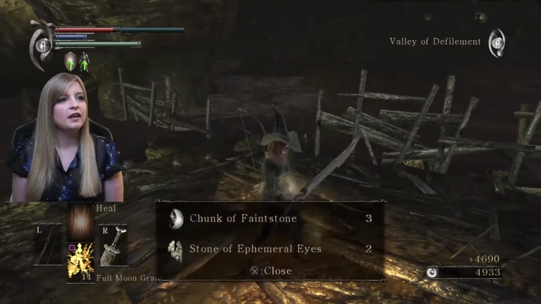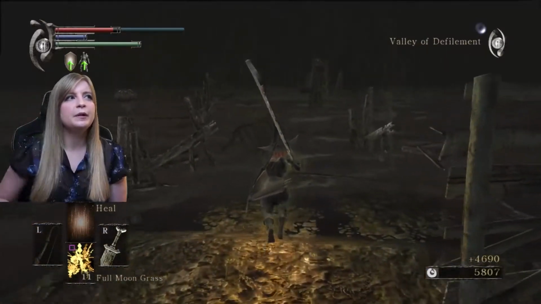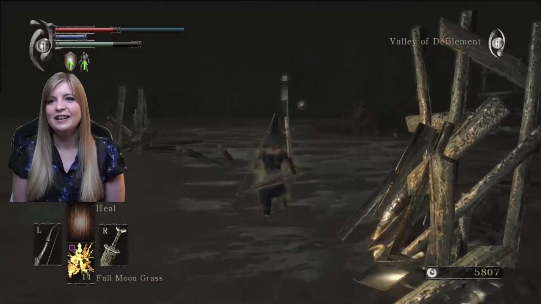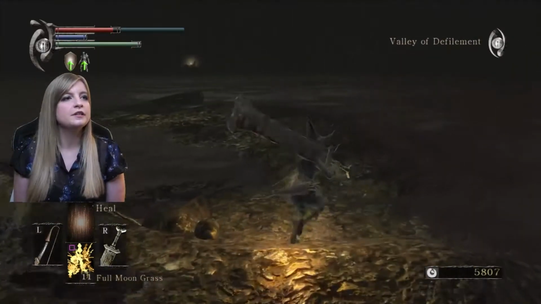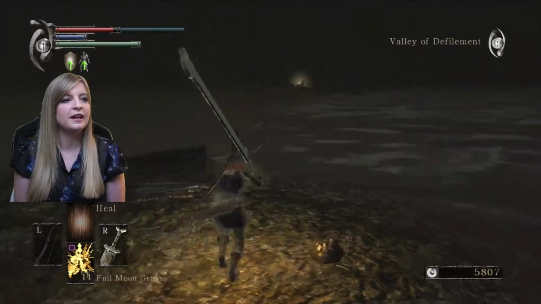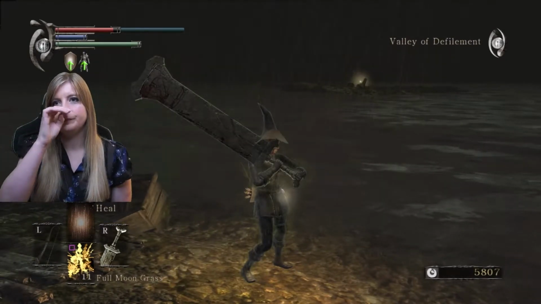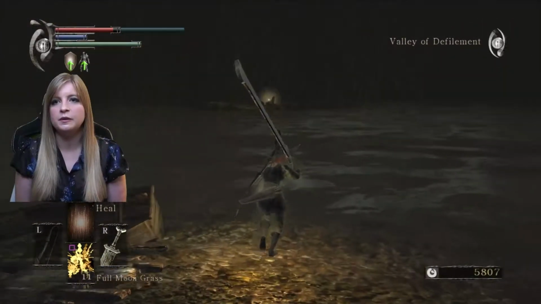So we have found a chunk of faint stone from her and a stone of ephemeral eyes. Plus, if I'm not mistaken, killing black phantoms pushes your character tendency towards white. Could be wrong though. I reckon if we'd hit her with two shots of my sword, we would have got her. It's hard to fight on such little blocks of land when you're worried. As soon as you try and roll from here, you fall off. That was what was killing me. So that's what's hard about her. The bow works, or pulling her back to a bigger bit of land, I would say.